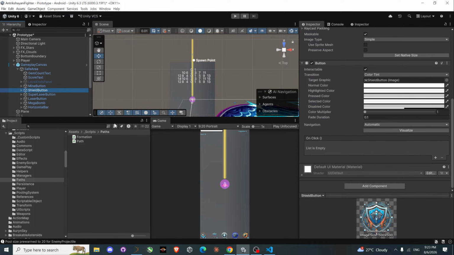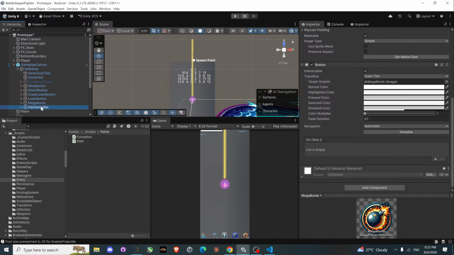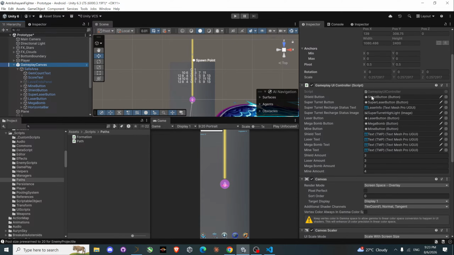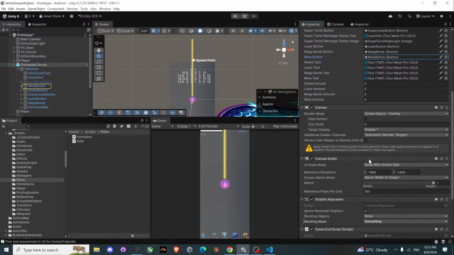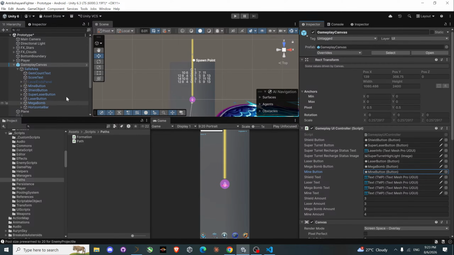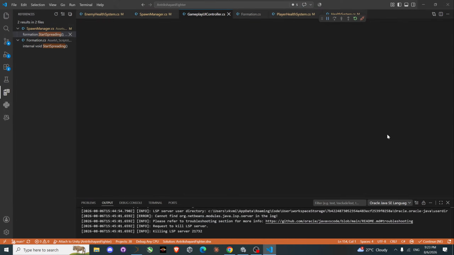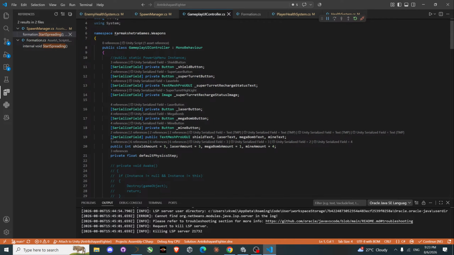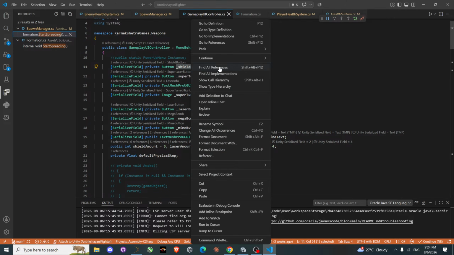And okay, in here we have assigned the buttons correctly. Okay, and these buttons are, okay, let's check them one by one.